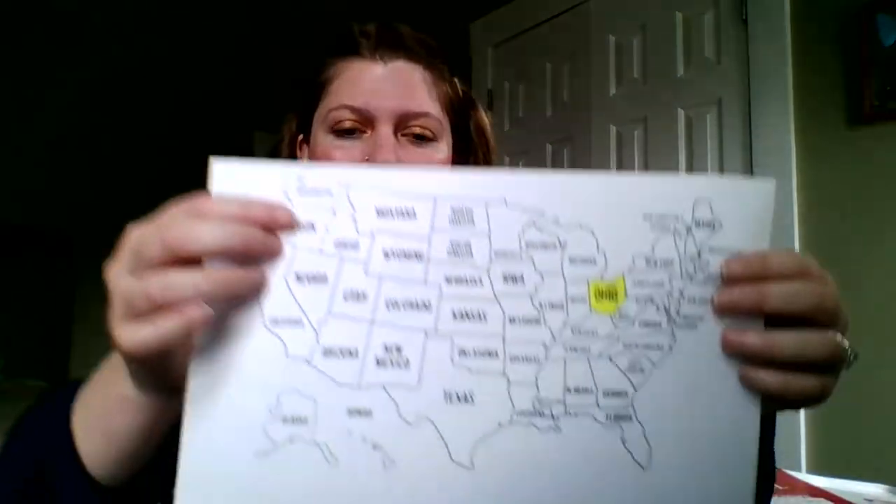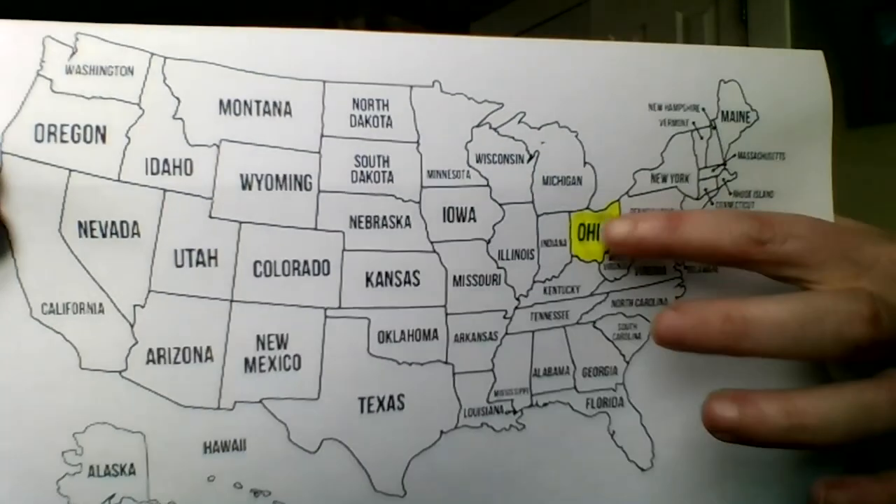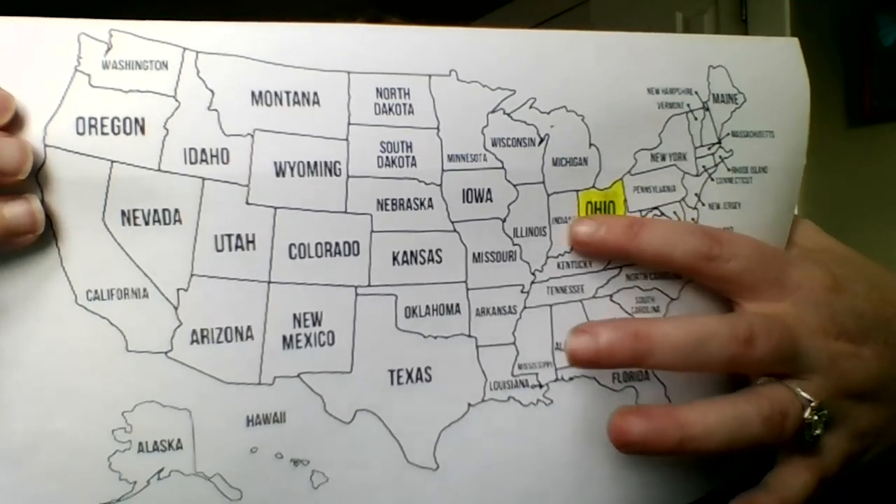Before we get started I want to point out on the map where we are. I didn't have an official map but I printed one out so you can see I highlighted Ohio, and I am located in the southwest region. The goal of this badge is to help you open up your mind whenever you use a blank piece of paper, learning how to experiment with different mediums — tools that we use when we draw and create. I'm excited to see what you all come up with as we dive into the badge.